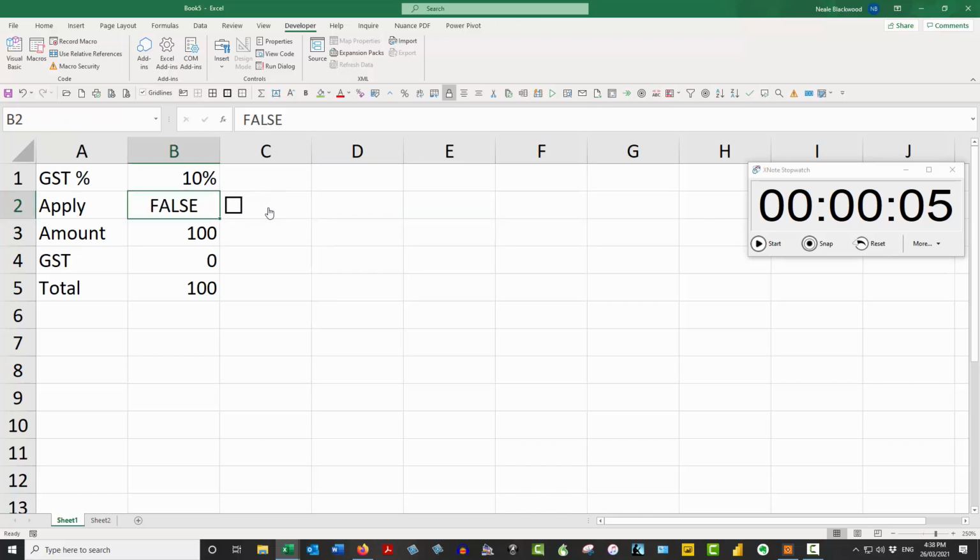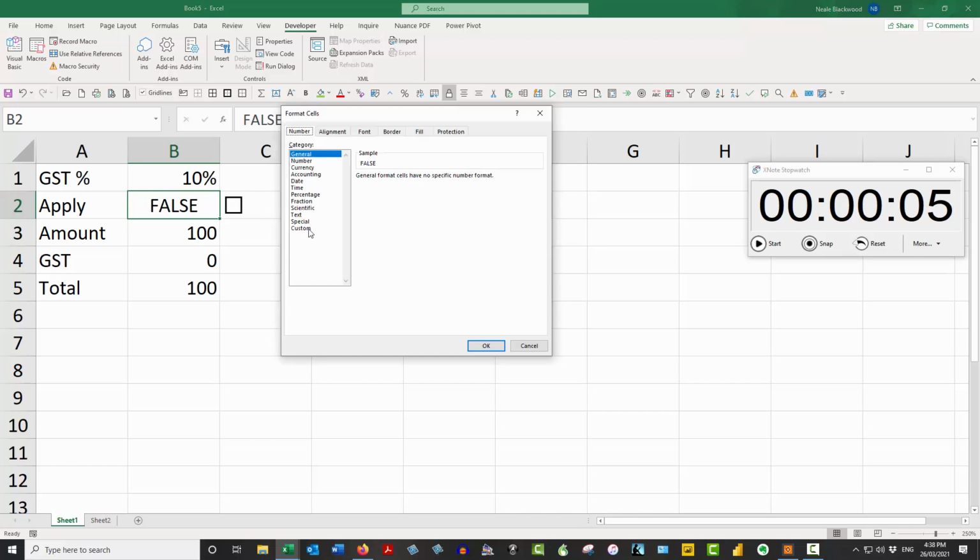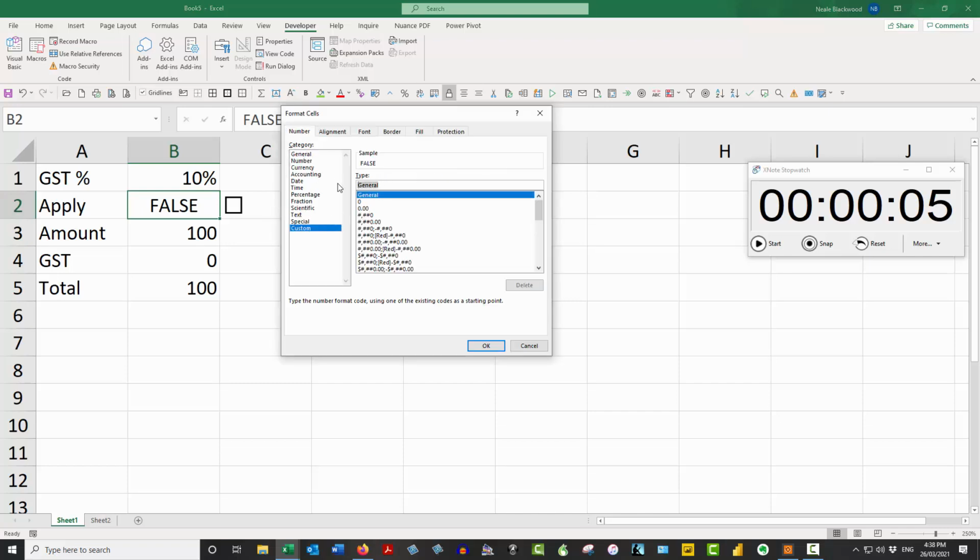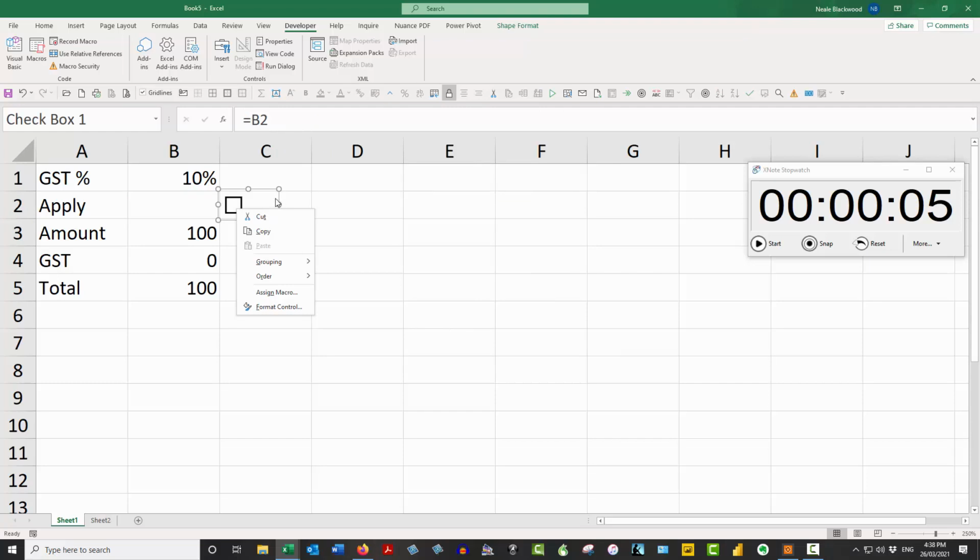Oh, I'll use that format. In the previous video, I showed you how to get the format to hide this entry. And it's Control 1. And we go Custom and go into the General, and we do 1, 2, 3 semicolons in a row, and that clears it. And then we can move this back if I just grab it, and that's in the middle, and that's it.